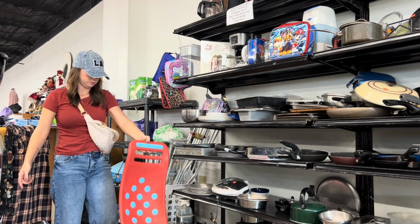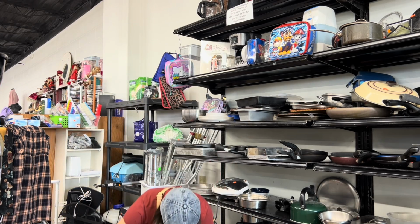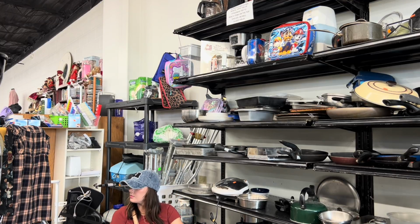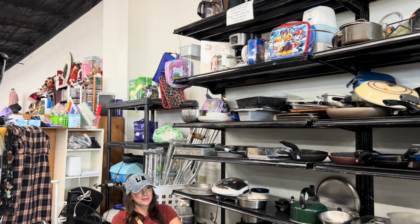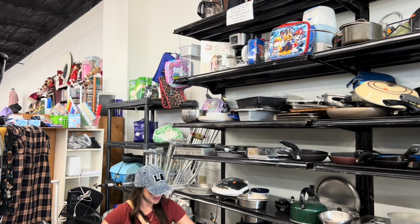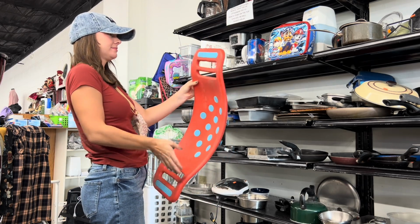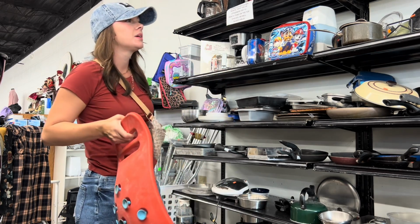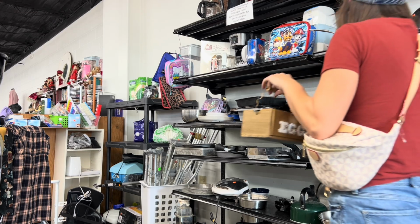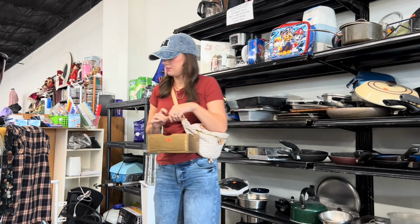When I tell y'all I was in here for like an hour and a half, I really was. I was just taking my time and taking advantage of not having any kids with me. But why did I sit down to test out this little chair? And as soon as I did, an employee rounds the corner and sees me on the floor looking like a big old adult child. I was so embarrassed. I was like, you know what? It's probably time for me to go anyway.